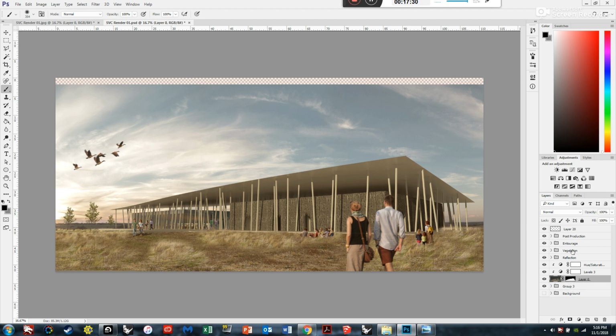We want to see some vegetation. You probably do need to have grass all in front of your building here. And we're looking for a couple trees and of course some people in here to really bring your render to life and show a bit of scale, so we can understand the size of this project as well.